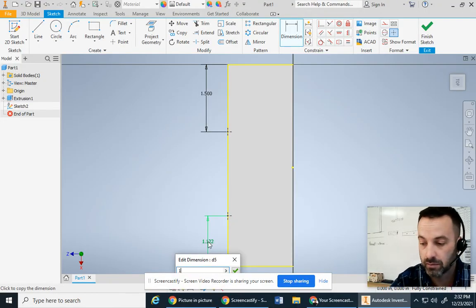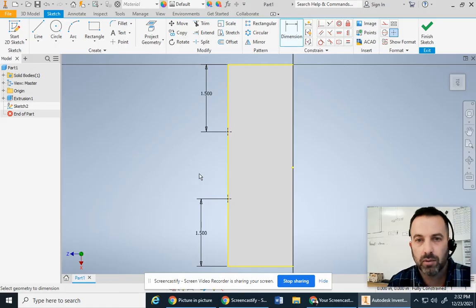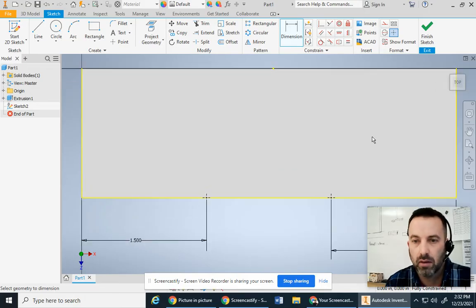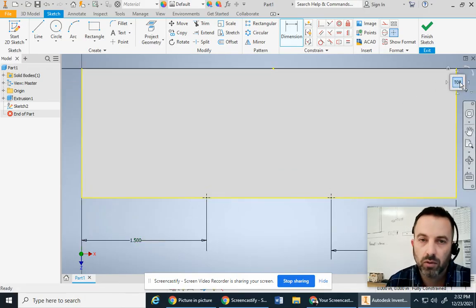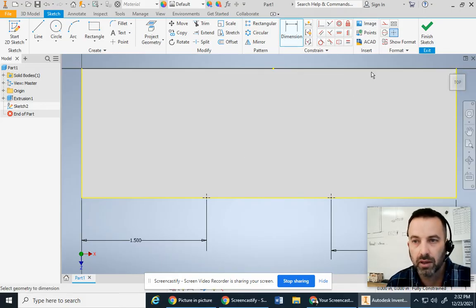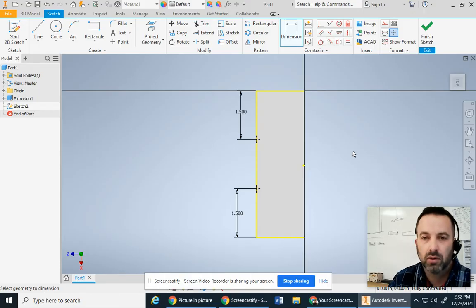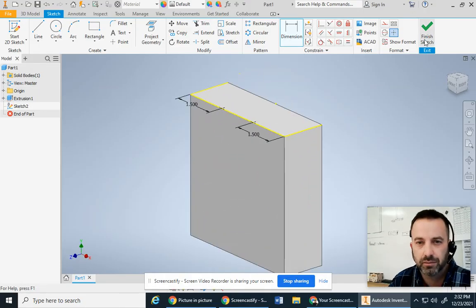I always try to bring my dimension out and put the number between the arrow here and the arrow here. Okay. If for some reason yours popped up like this, you're just putting the points on the bottom edge right here. Sometimes when you right click new sketch, it comes up like this, or sometimes it comes up like that. All right. Okay. We're going to go ahead and click finish sketch.